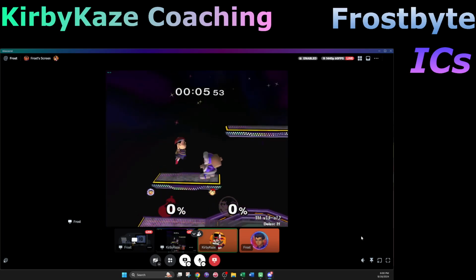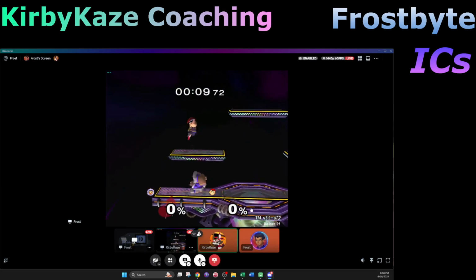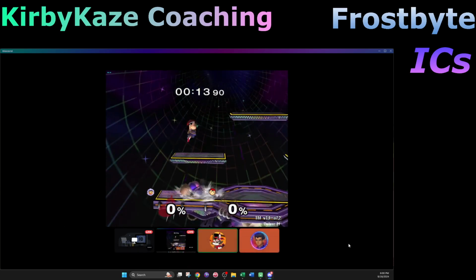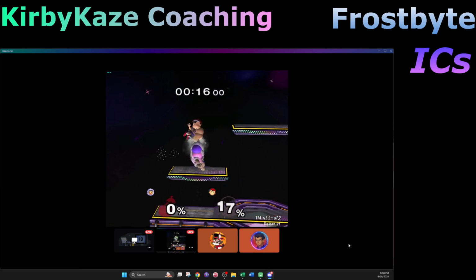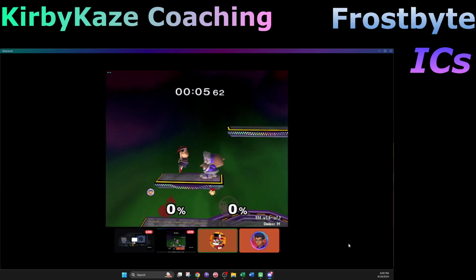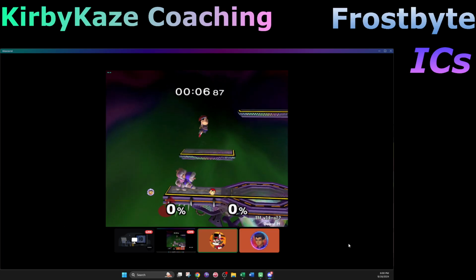Just put him there, yep. And then just up air into him, full hop up air, falling up air kind of thing. Or full hop up air, then up smash after. So from here, just go into him. So you're double jumping the up air.